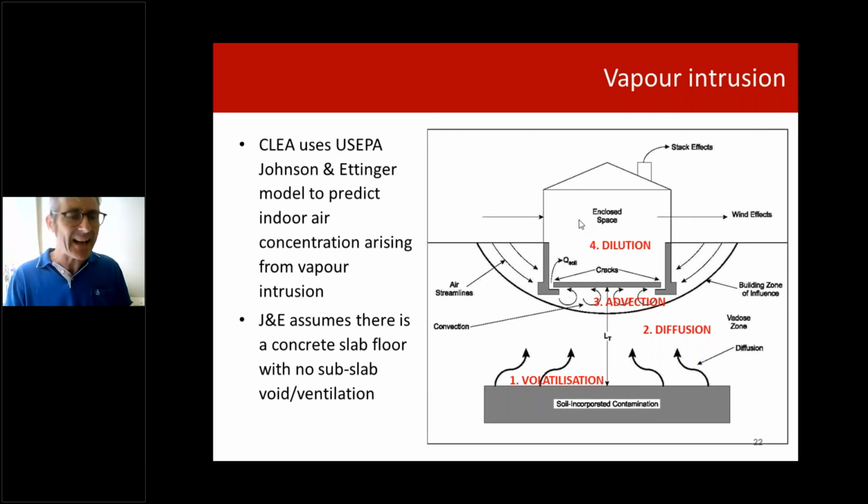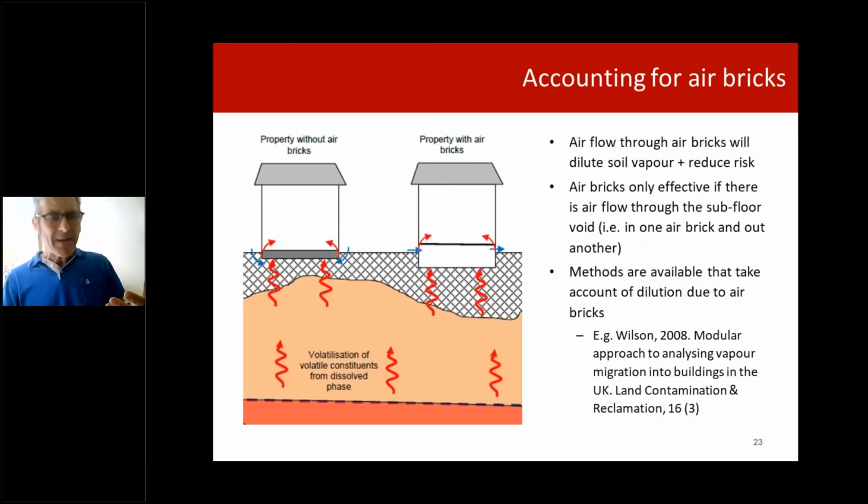Now for this case I was giving with the 7.9 microgram per kilogram assessment criteria for TCE for the new bungalow, it's quite likely that the bungalow is not going to have a slab on soil. Often houses are built with a suspended floor, a block and beam floor. And this figure illustrates the difference there.